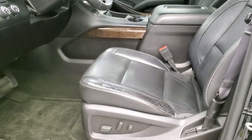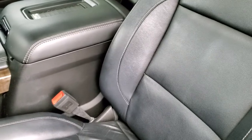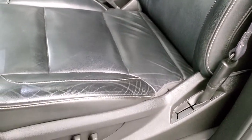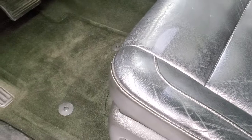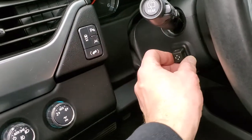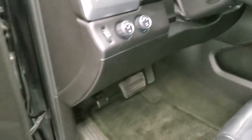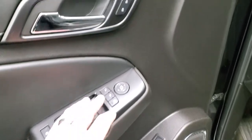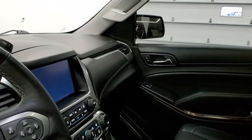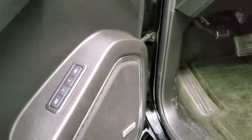Inside, the LT package gives you the black leather interior with no rips or tears on the seats. You get a power driver seat, factory floor mats throughout, auto headlamps, turn-dial four-wheel drive, power tilt and telescopic steering wheel, power pedals, lane departure warning, and stability control. The parking sensors can be turned off and on. You also get power windows, power locks, power mirrors, and power folding mirrors. Memory driver seat and Bose sound round out the feature set.